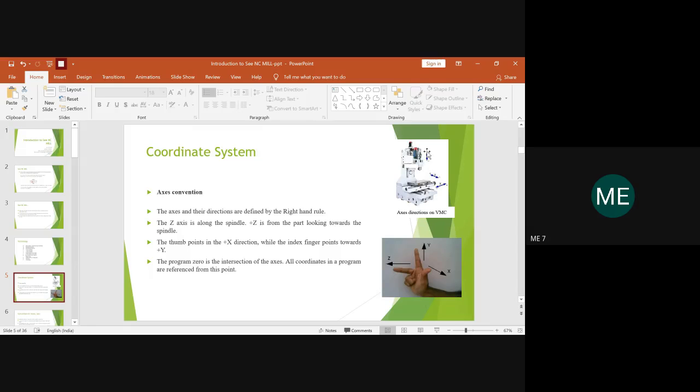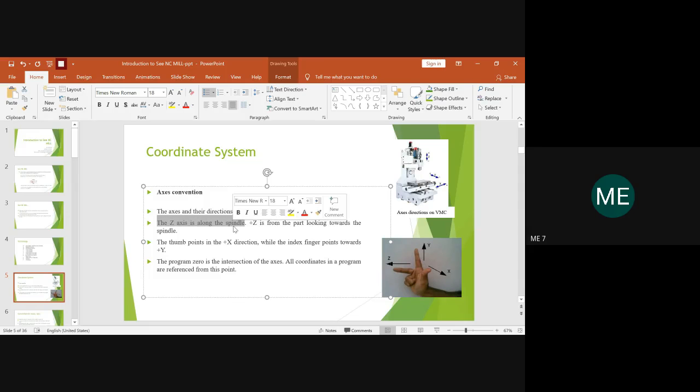Similarly, this is the direction for positive Z, and this is the direction for negative Z. This is the direction for the vertical milling machine. Here we follow the right hand thumb rule as the sign convention. And always remember the Z axis will be along the direction of the spindle. This is one thing you have to keep in mind.